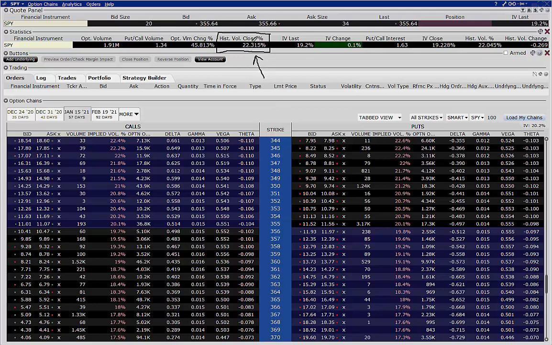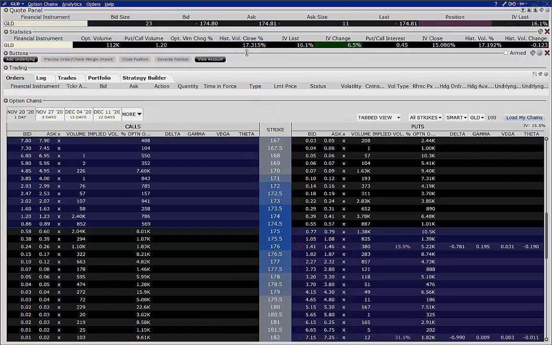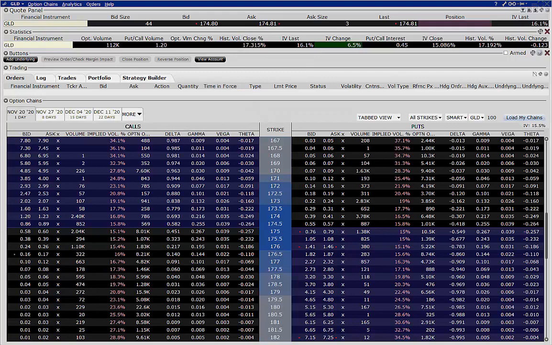So it's historical. That's how much it has moved. And every stock will have a different number because they're all different. They're all their own animal. SPY trades differently than something else. And so we could put in, let's look at gold prices. Well, GLD tracks gold prices spot for spot. Gold is less volatile than stocks, or at least it has been. 17% volatility. Okay, that's its historical. So it has had a lower volatility number.